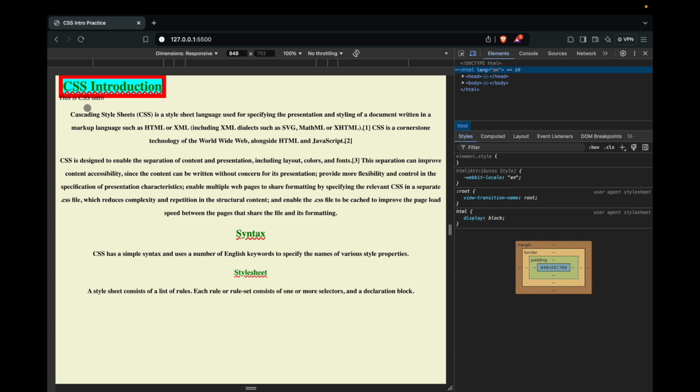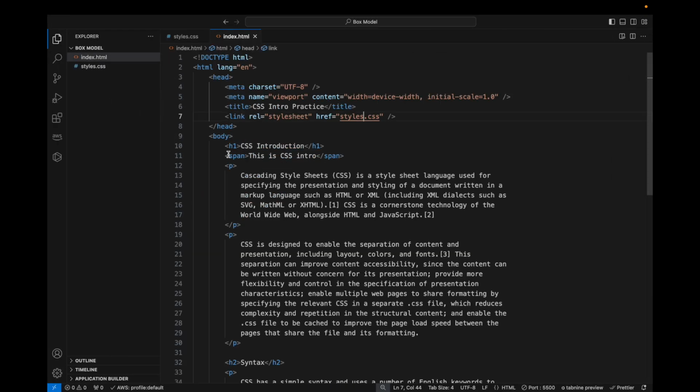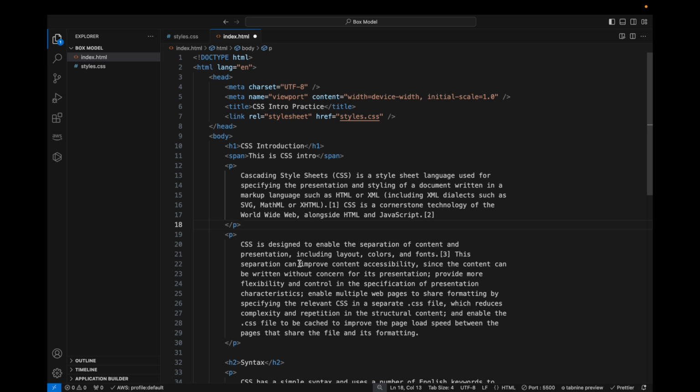Now there are a few things that you need to know about the box model for inline elements. So for instance, this span that I've written here is an inline element by default. I can add another span here to show you the difference, or actually between the paragraph would be much more sensible.